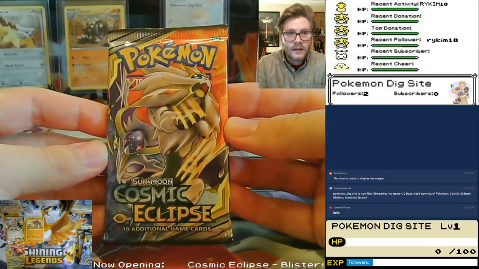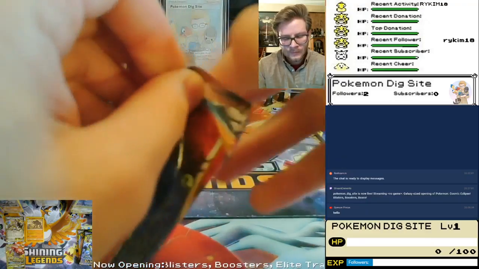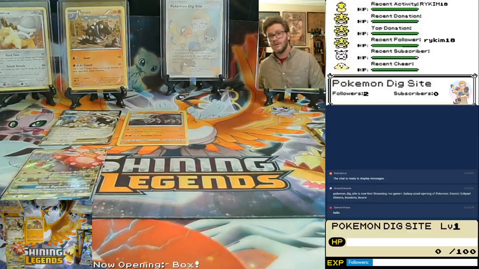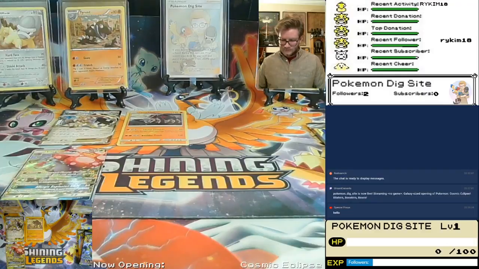Start off with Solgaleo and Lunala pack art, which I've already pulled that card 3 times, and I have not opened that many cards. So it's quite common. 2, 3, 4. Alright.